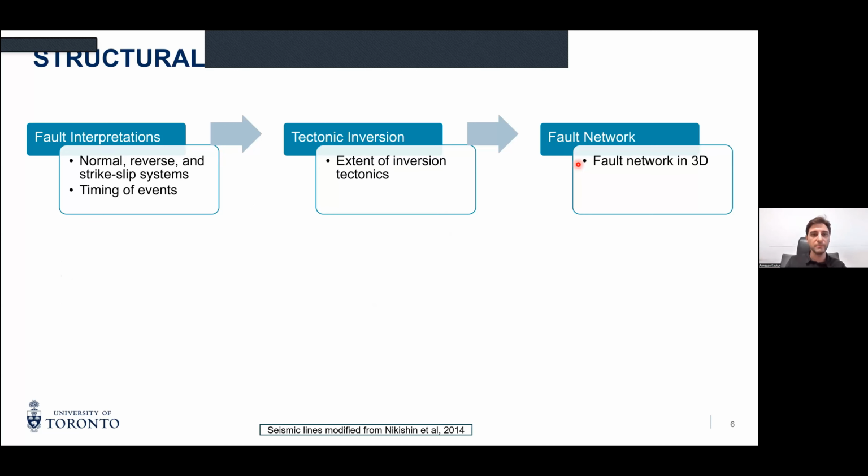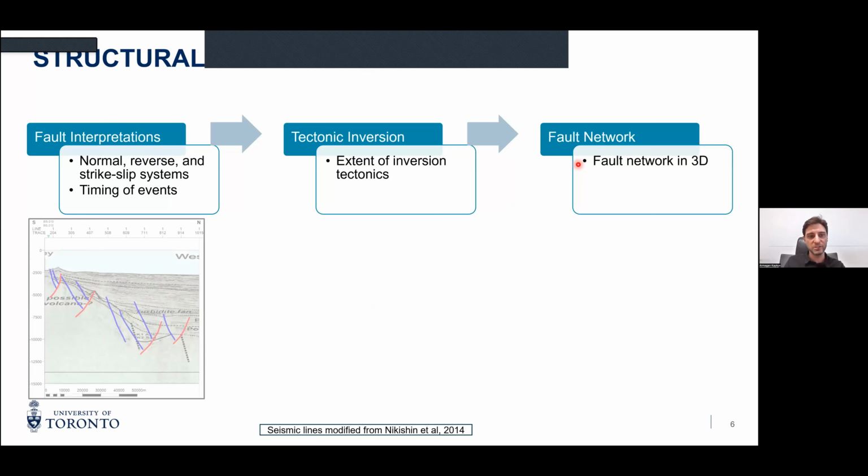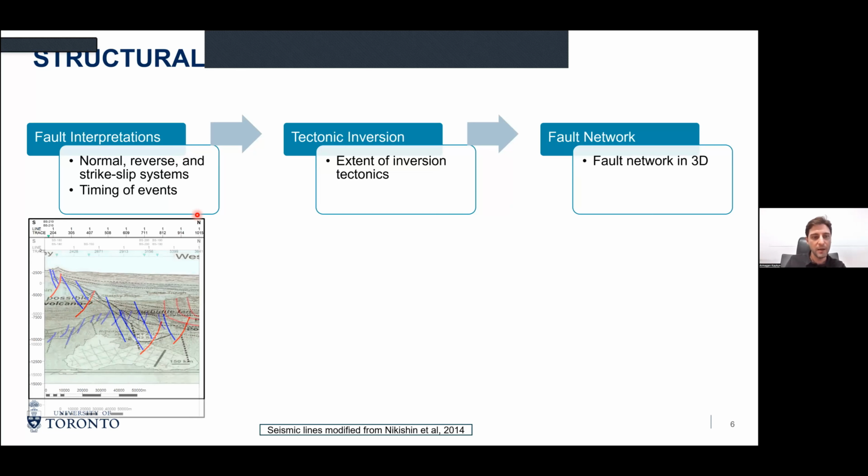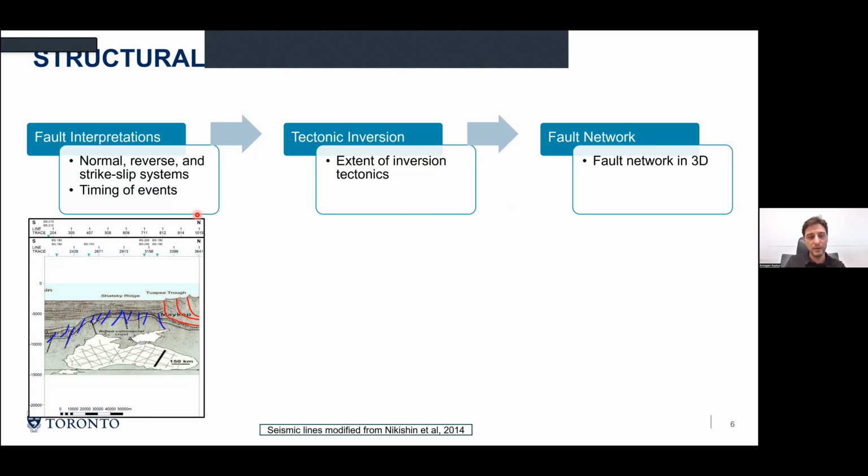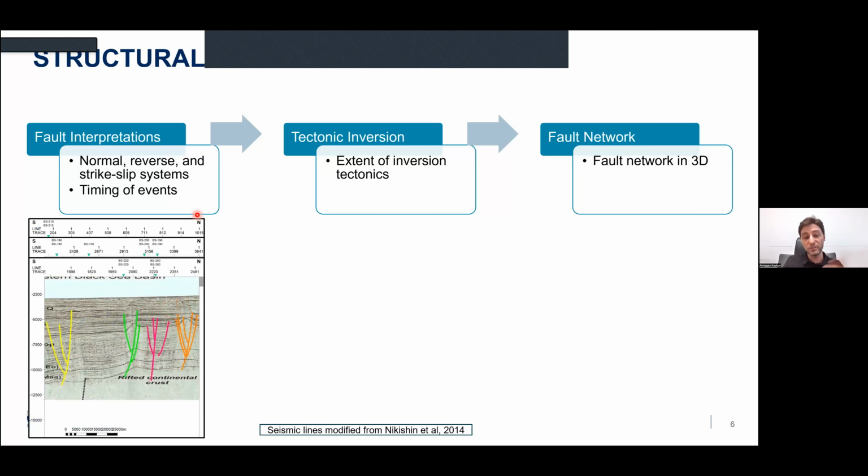So the structural geology part of our study was the fault interpretations, as I mentioned. Here you can see some of the interpretations, reinterpretations, maybe I should say, that we made. The normal faults are shown in blue, and the reverse faults or thrusts are shown in red. We did this all throughout the basin, not in only selected lines, so that we could create a 3D mesh that I will be showing you in a minute. And we also have these strike slip events, and I will be diving into them in a minute too.